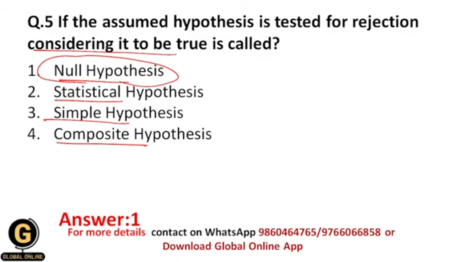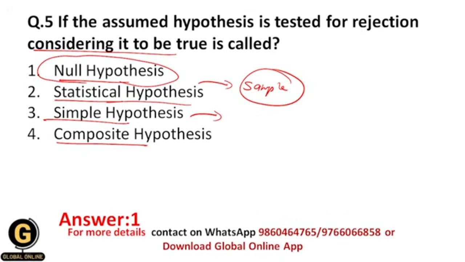Okay? Statistical hypothesis is the type of hypothesis which is tested based upon the sample. Okay, it is tested based upon the sample. Simple hypothesis simply suggests the relationship which is already there between the variables, and that's why a simple hypothesis only describes the distribution of the data under the population under study.